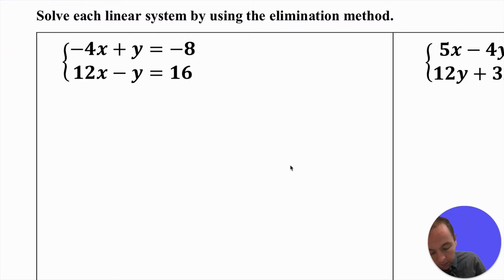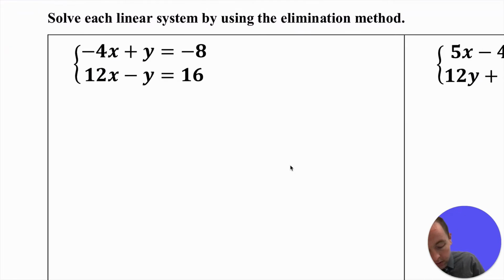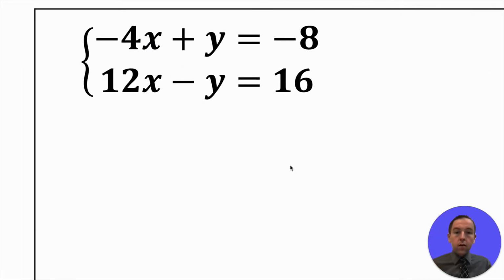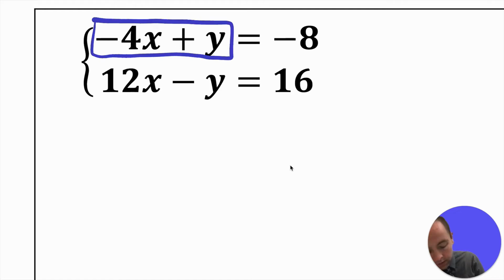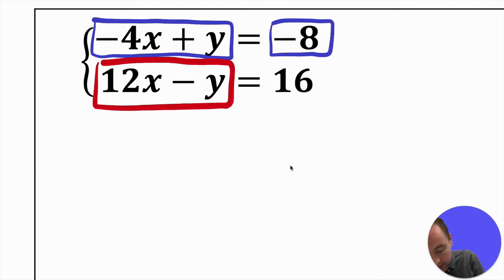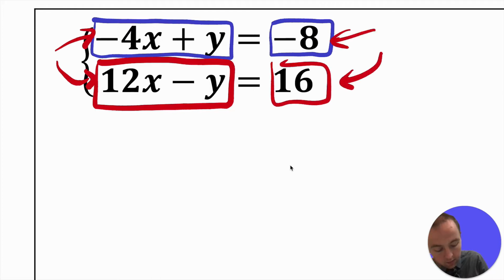So what I'm going to do right here is take this system where we've got two different equations, and I'm going to take this side of the first equation, which of course is equal to that other side, and then this side of the equation. So these two sides right here, I'm going to add them together, and we can do that, which then means that these two sides of the equation, I'm going to add them together.